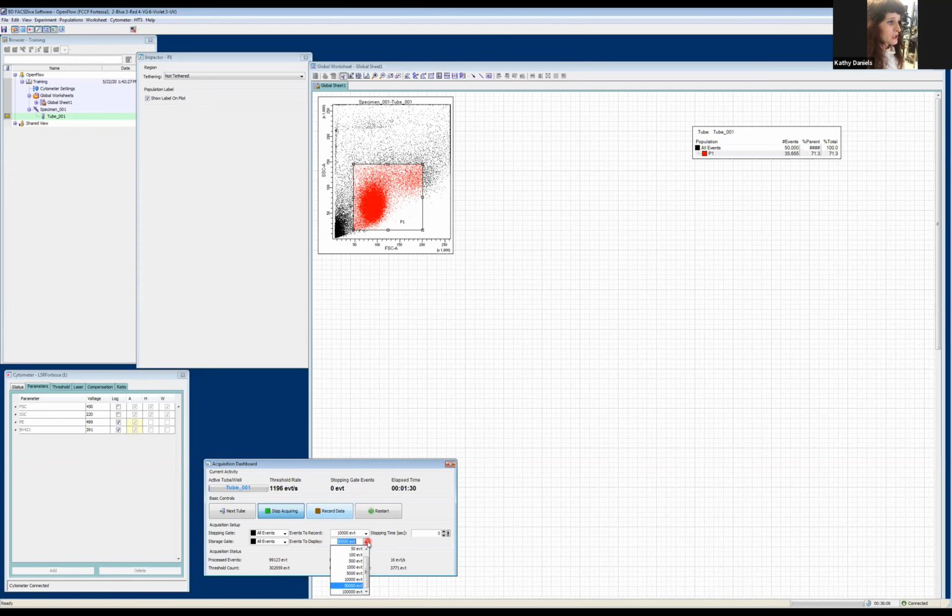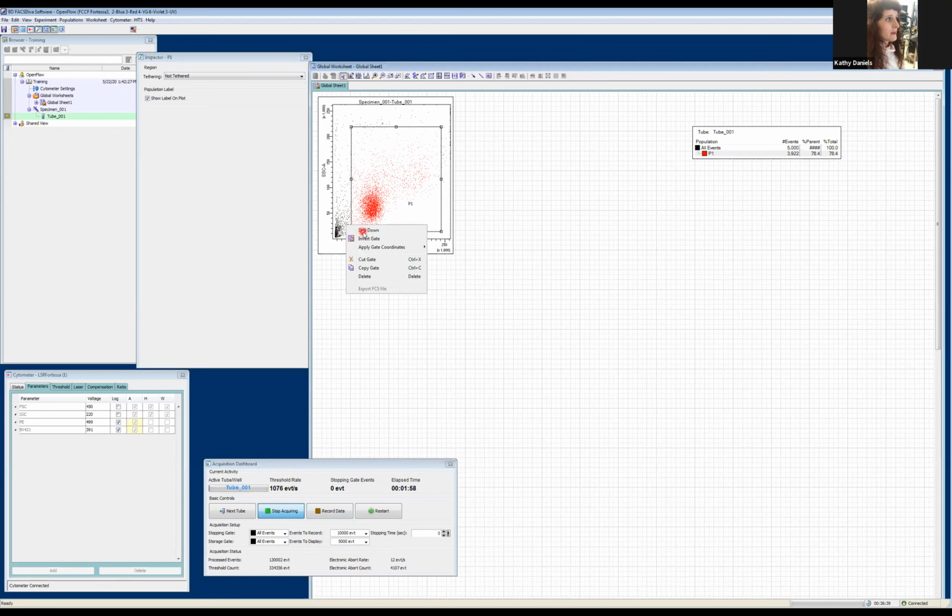So if I want to see my changes in more real time, I can change the number of events to display to 1,000, to 5,000, a more reasonable number so that it's not looking so messy. Okay. So from there, I set up my first initial gate based on where my cells are falling, and I know that based on experience and what we traditionally expect the cells to look like by scatter. And I'm cutting out some of this debris in the background.